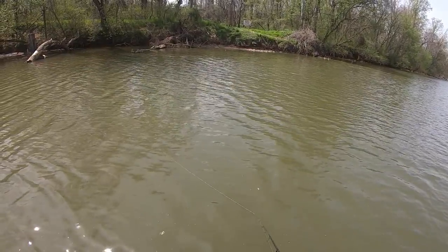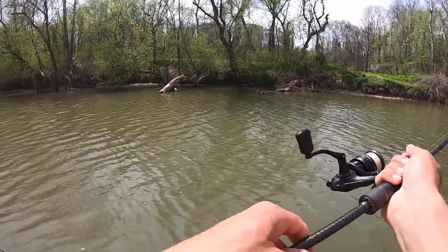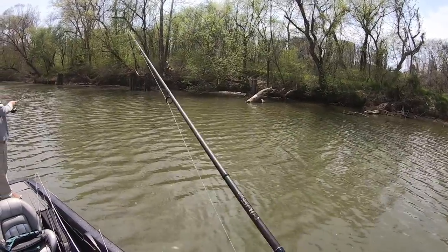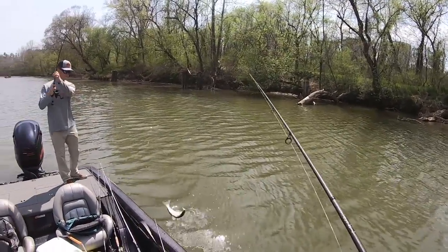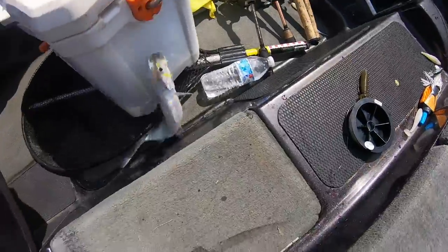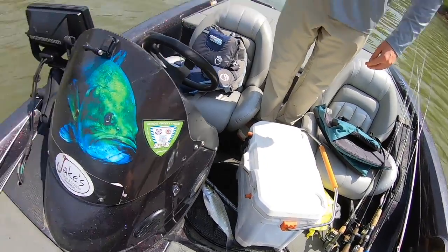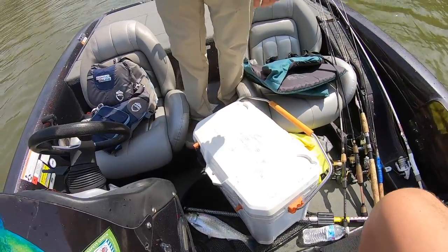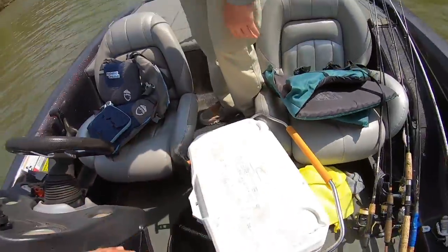We are fishing within sight of the bridge that crosses the river just below city docks, and there were other fishermen in this area — nothing secret. The way we figured out how to fish was by watching the people who were being the most successful. The people catching the most shad were casting towards the bank like this. I didn't try to fish close to where those guys were — the river was all pretty much the same depth. I just observed what the most successful people were doing and tried to duplicate that. That's also how we came up with this retrieve. I was watching a guy catching a bunch of fish and just did what he was doing, and it worked out.